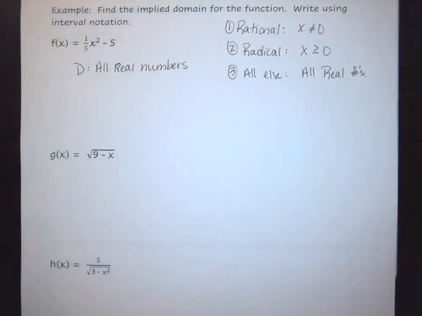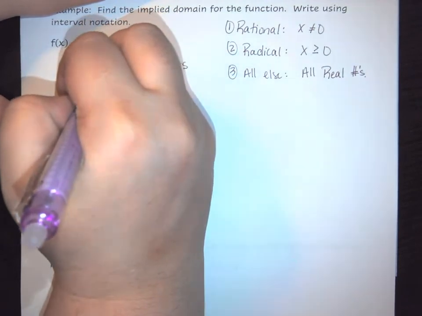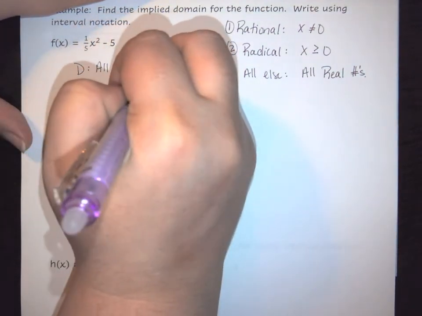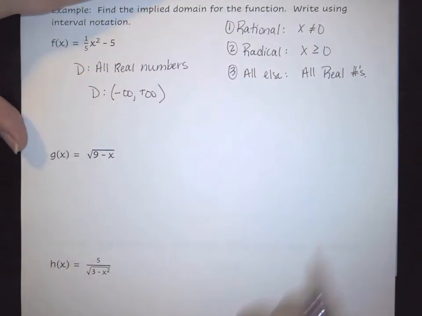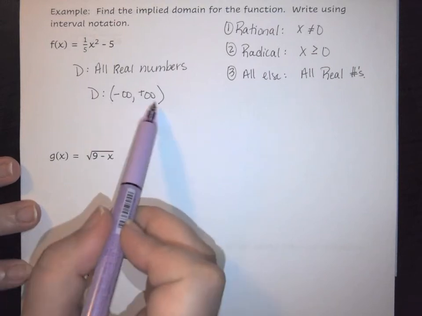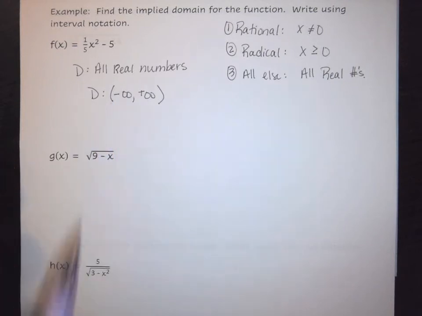There are a couple of ways that we can write that domain. Now specifically here we want interval notation. So your interval notation says that we're going to go from -infinity to +infinity. Since we're dealing with the infinite spectrum, notice I use parentheses. The reason for that is because your infinities are not finite. They're never ending, therefore we cannot say that they have a finite included ending point.